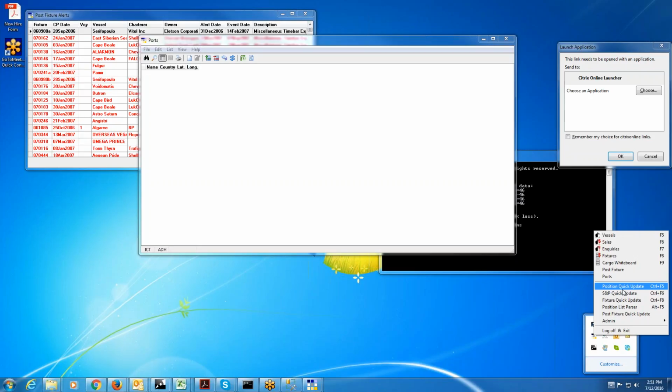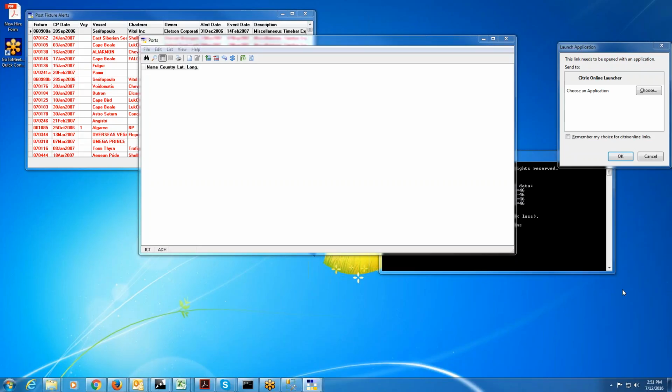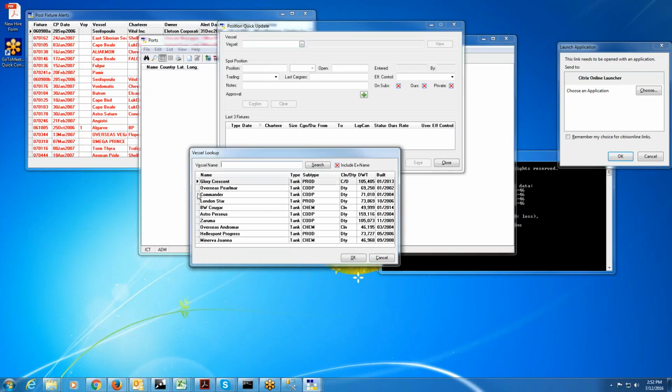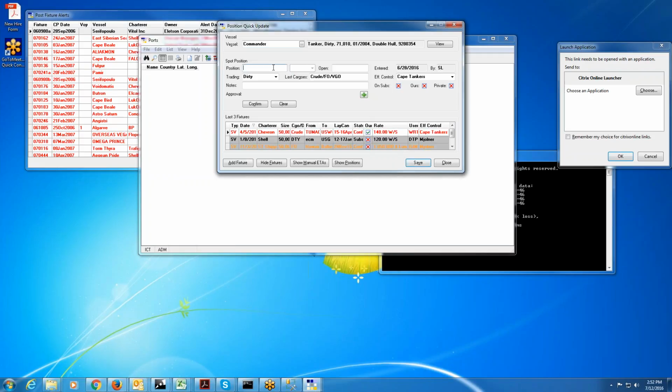Pretty much what you're looking at is a lookup on a vessel, details about it, a position on that vessel. So, yeah, I could say here's a new position for it, and it's going to be over on, like I said, 7/15/2016, right?